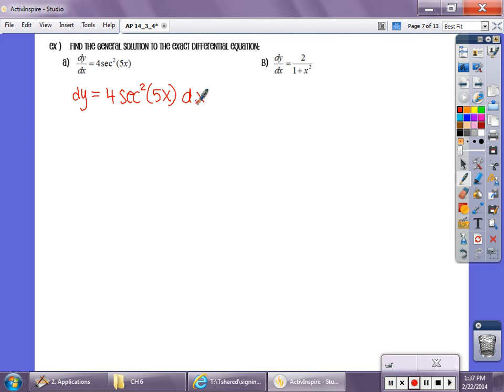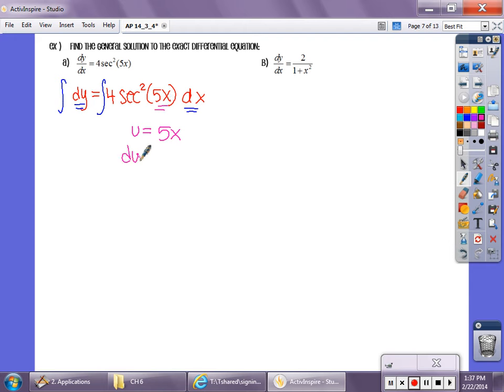I know for some of you, you don't really understand why you can't integrate without that dx or dy. Remember, that's the width of our rectangle. You wouldn't have any rectangles if we didn't have that. So this is a little bit of a more tricky question, because on the right side we'd have to use a u substitution for the 5x. That would eliminate the chain rule. We have a chain because of this guy.